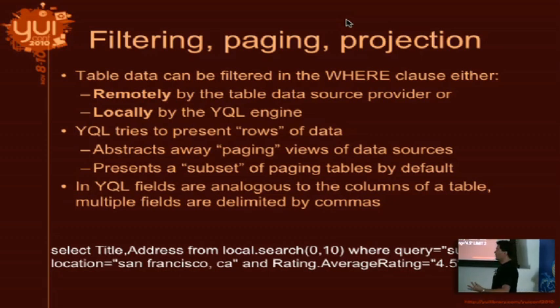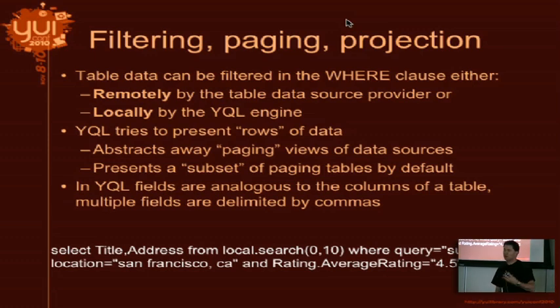So there is a little bit of a concept around this whole problem. There is how we treat data. We treat data as rows of data. We abstract away paging for you, and we package it as a subset. So there's a lot of abstraction going on to enable you to focus on the things that are most important for your application development. We do a lot of heavy lifting.